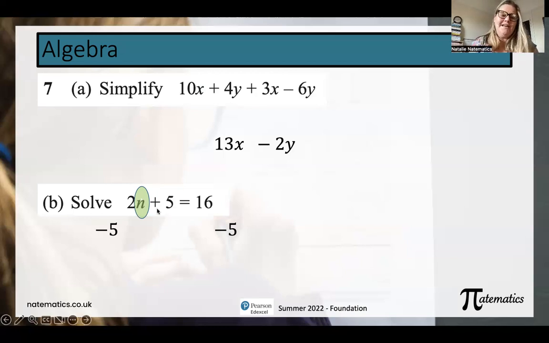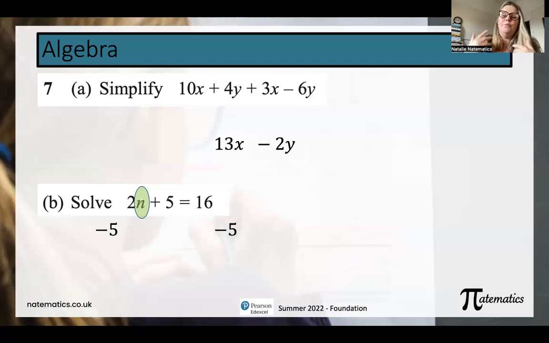So we're going to get rid of that plus 5 first. So we're going to strip the plus 5. The 2 is attached to that n. They're very close. They're best mates. You know, you don't want to separate them just yet. You keep them together right till the end. Do you know what? That might sound totally ridiculous, but you know the number of people who it helps to understand what's going on. And you know what? If it helps, I will come up with all these little analogies.